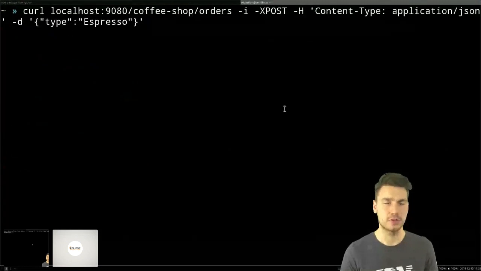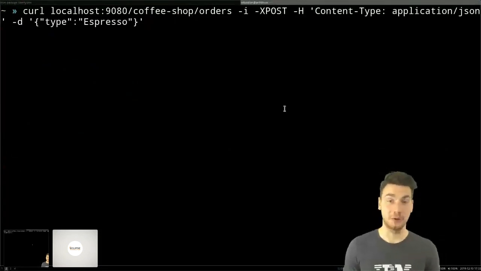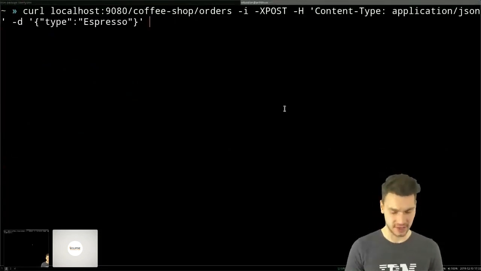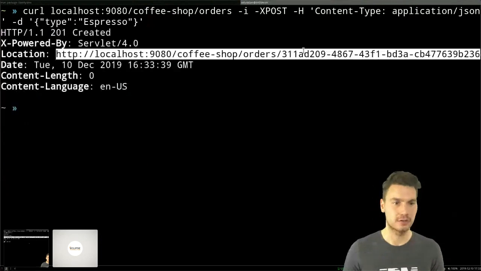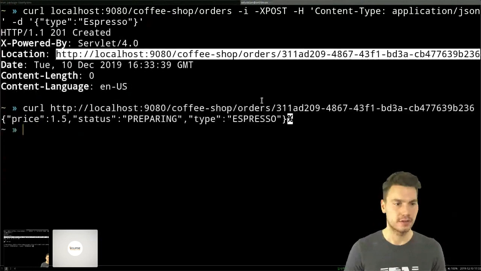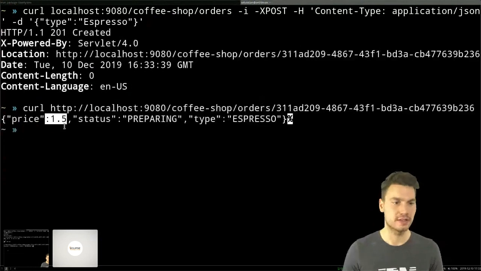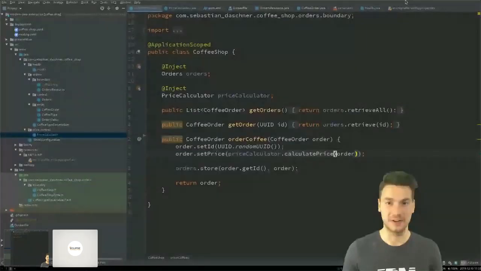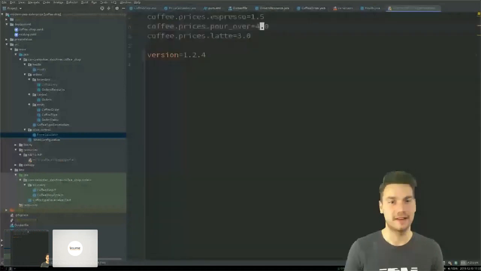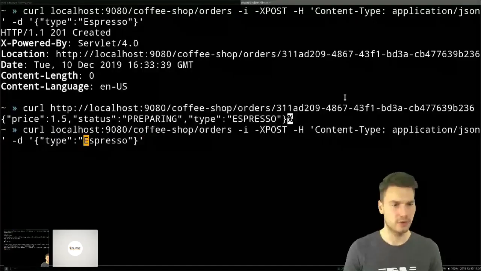I will post another coffee. I will order another espresso, and now I want to see that actually my coffee here, let's use this URL, that my coffee now has a price attached to it. Yes, this looks good. So whether you think that's cheap or not depends, I guess, on where you live. Let's assume that is in euros. And now for the espresso, it was so and so expensive, right? Let's try this out again with another drink. Let's say this is a latte.